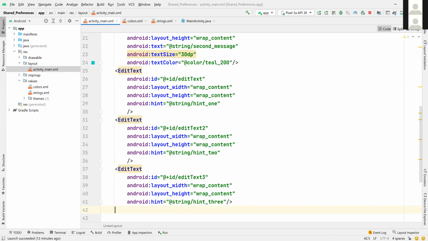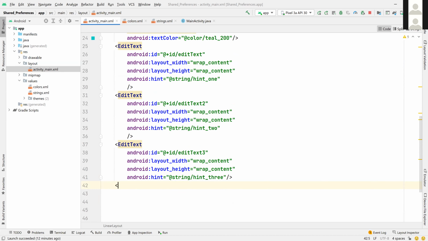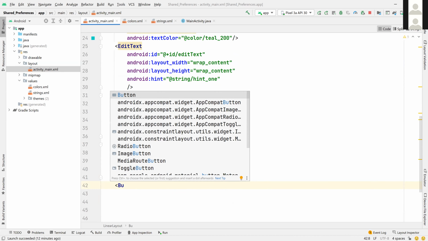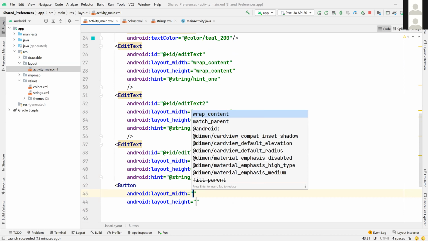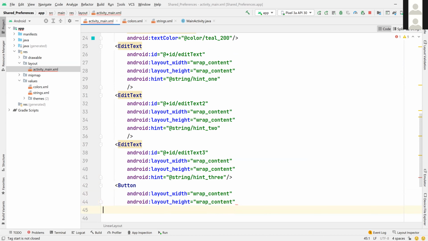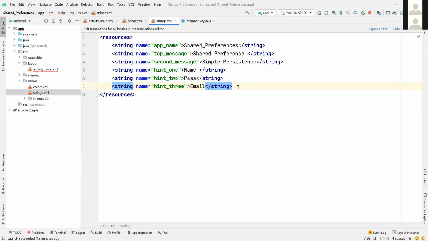Then we had a button. So button had the wrap content, and then we also had android text in there, which you can put as string button message, and the button message was supposed to be saved.